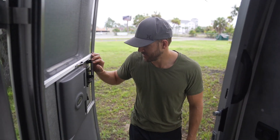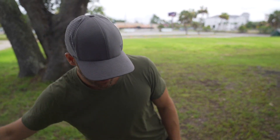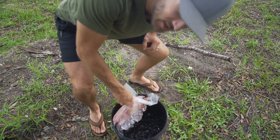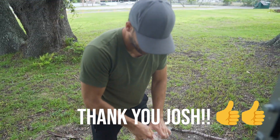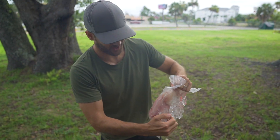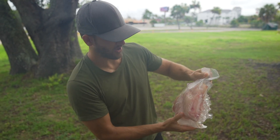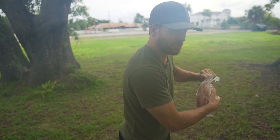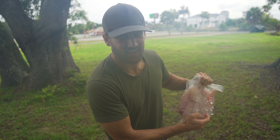Good morning! Just like Josh said, he dropped off a bucket of fish. Now we have to figure out how we're going to fit this into our freezer, because this is a lot more than I thought it was going to be. This is like four to five pounds worth of — he said it was grouper. And you can tell by the lens fogging up, it is hot out here today.